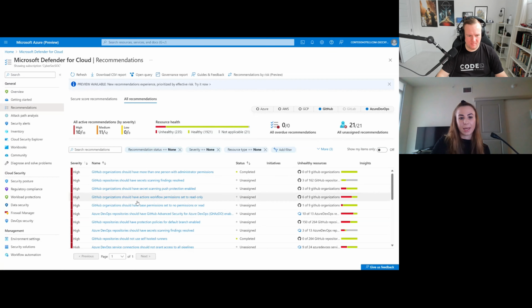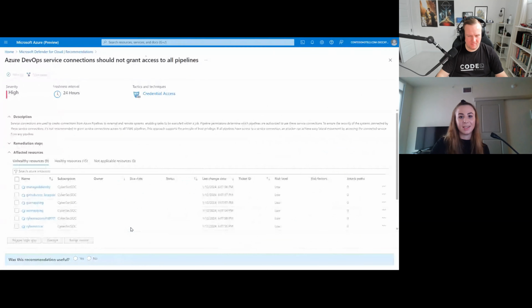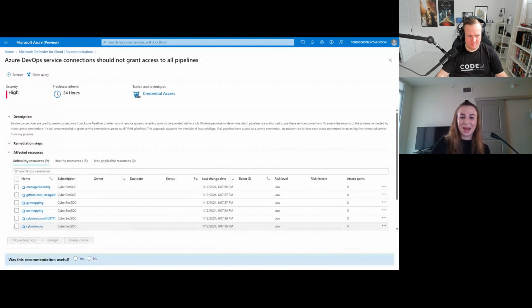So we're going to show you things like you have an Azure DevOps service connection that grants access to all pipelines, and this definitely isn't the most secure way. You should be using the principle of least privilege. If all pipelines have access to a service connection, then if an attacker gets in, they can leverage that service connection in any pipeline that they create. And who knows where that can connect to? It could connect to Azure, it could connect to a different cloud, it could be used to push a container. And we'll go through getting that visibility between the service connection and what it also has access to later on as well.